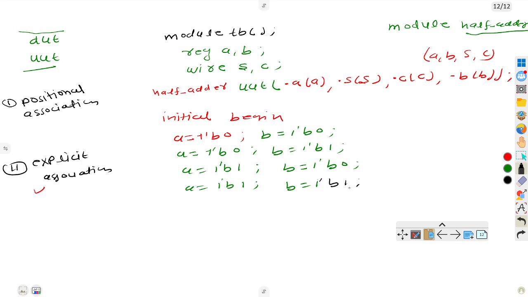B is also 1. Okay, so one more thing. In Verilog, I already explained the difference between C and Verilog. In the C language, which is a different kind of programming, you cannot include delay control. Delay means timing information, which you can't give in C. But in Verilog, you can give this. I will explain it during execution.